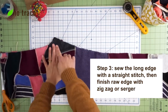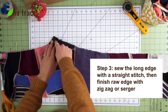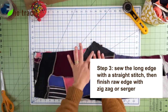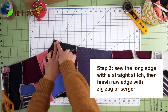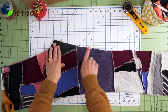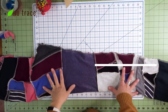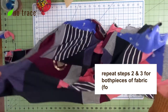Now that it's cut out, I'm going to sew with a straight stitch from the crotch spot all the way down this leg using a half-inch seam allowance, but I'm not going to sew the other part of the pants yet — just this one seam. Then I'm going to finish the raw edges with the serger, but you could also finish the raw edges with a zigzag stitch if you don't have a serger. Once this leg is sewn up on this one seam, I'm going to repeat those steps with the other piece of fabric.